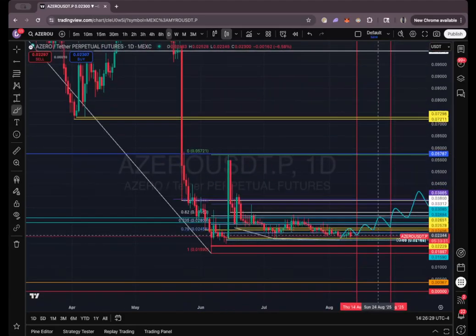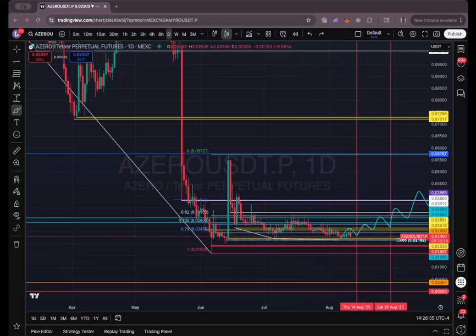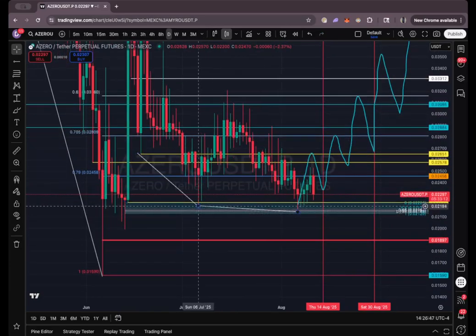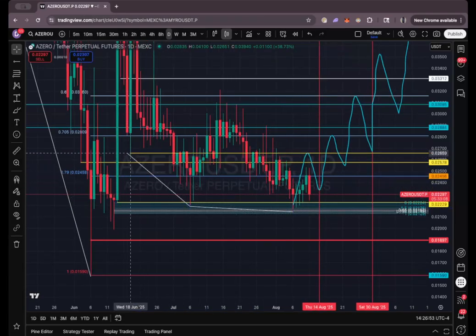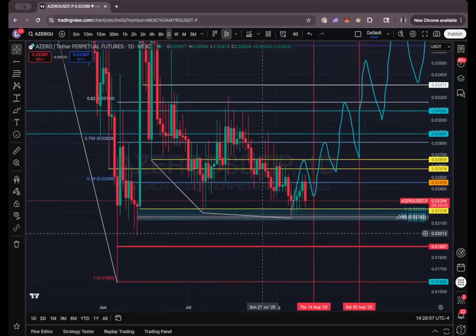I would expect something to happen where we reclaim ranges sometime later this month. Not now, but later this month, right? But it's been holding these OTE levels. It made one more sweep of the low recently, which is great. Three sweeps is great. I want to see that. That's an AMD structure. So for me, I'm going to just keep holding.